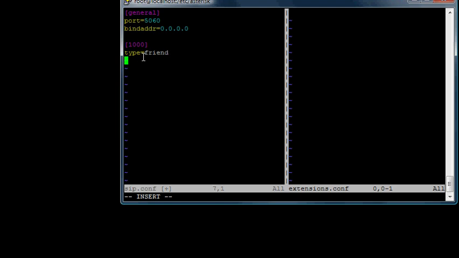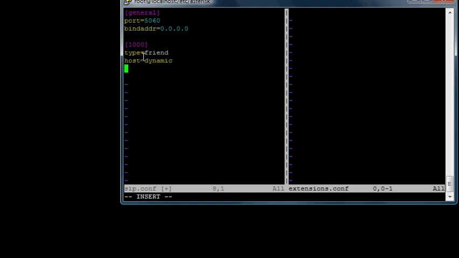So he's a friend. Now another thing we have to define is whether this is a dynamic host. This has to be there, and this is not just going to be one guy who's static, that never changes.